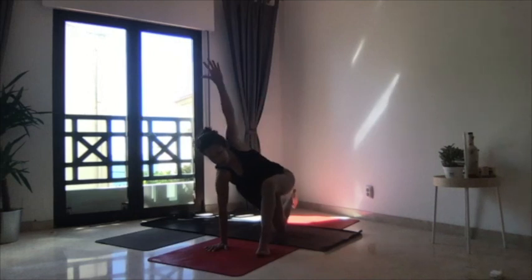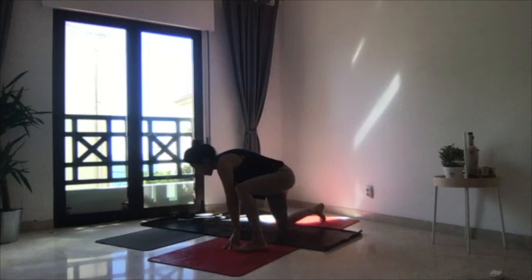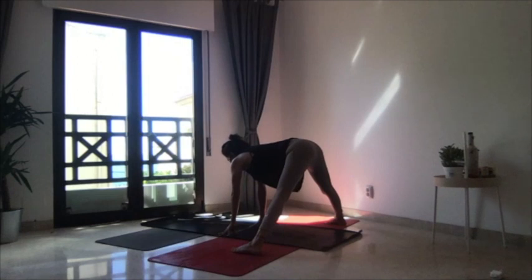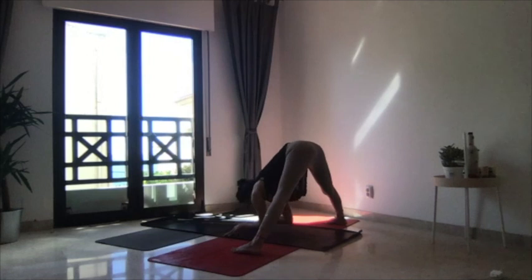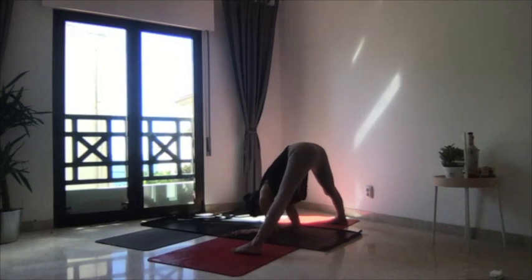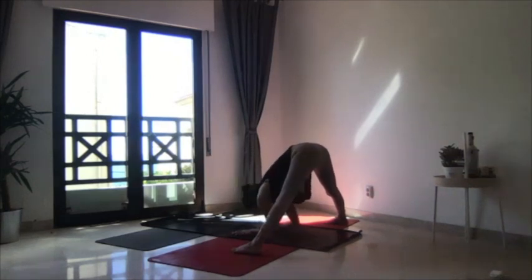Slowly release down, and we're adding that pose that we had on the other side. So move your hands towards the opposite side. Looking towards the opposite side of the wall. Inhale, look forward. Exhale, bring the elbows down. Inhale, look forward. Exhale, forearms down. This time we're going to do only three. Inhale, forward. Exhale, forearms down.